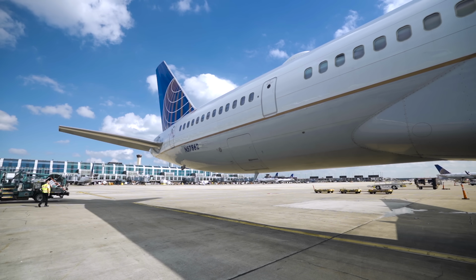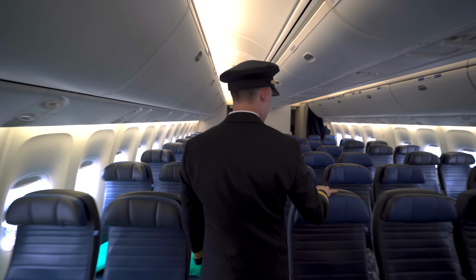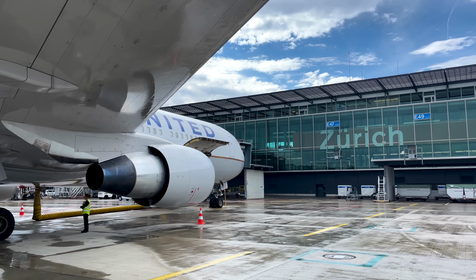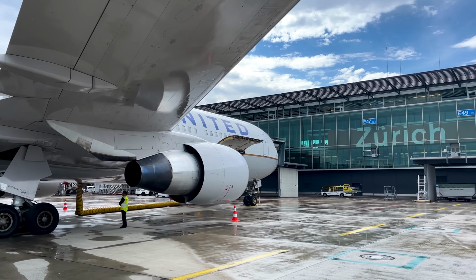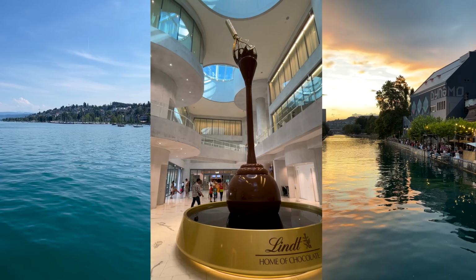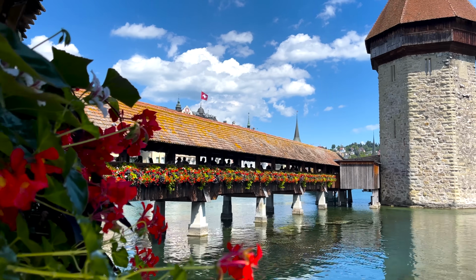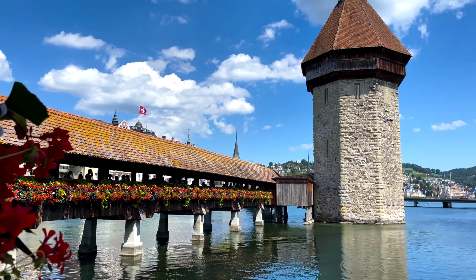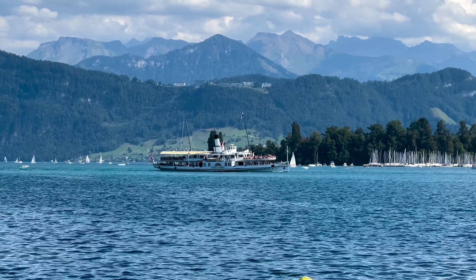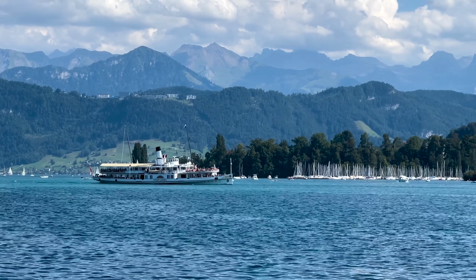I was the relief pilot for the whole trip and had a new crew every leg since I was mixed into Dulles routing. I had never been to Switzerland before, so I hit the ground running to explore the city on my first overnight with a friend from my new hire class. For the second overnight, I was a little bit more ambitious and took the train to Lake Lucerne, which was well worth it if you get the chance. This was the longest trip I'd done to date as an airline pilot.